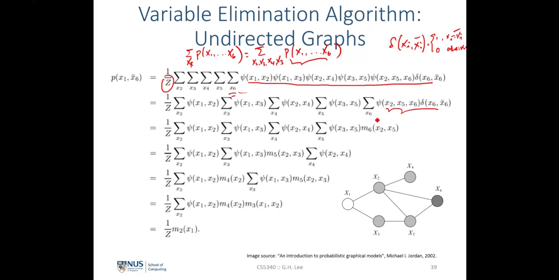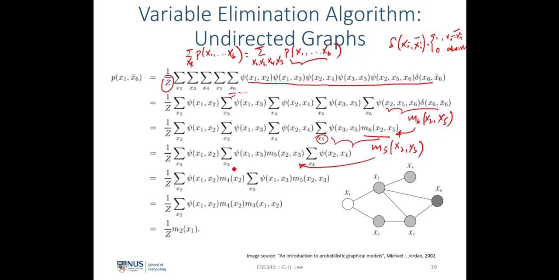We compute this marginalization operation and we get a message of m6, x2, and x5, which we will pass into the next step over here. And then here we will look at the summation of x5. Since this message consists of x5, we will do a summation over the product of the potential of x3 and x5 and multiply by the message of m6. And this term here, after the marginalization, we will call m5, x2 and x3, since we are marginalizing over x5 and we are left with x2 and x3.